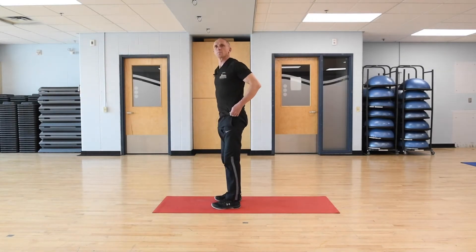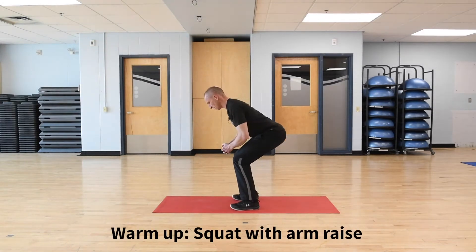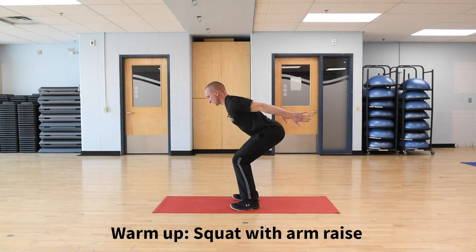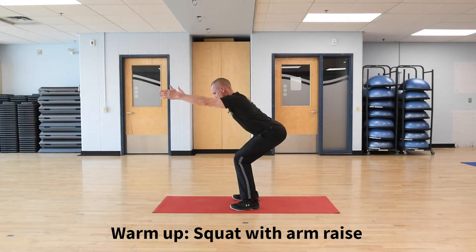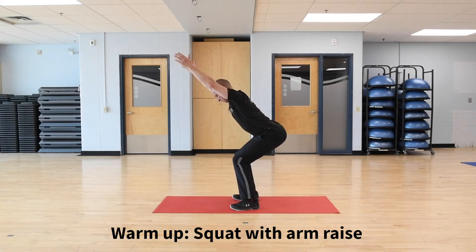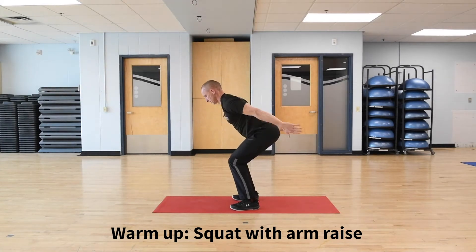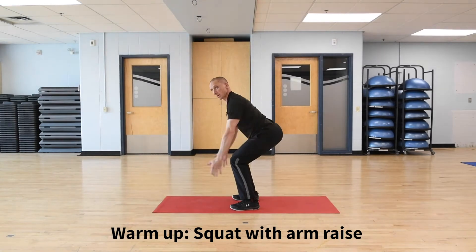Come up nice and slow. Next one will be a squat. I'm going to sit down in my squat, get my hips back, weight on my midfoot and heel. I'm going to swing my arms back, keep my chest tall, raise my arms up nice and high, as high as I can, and bring them back down. I'm going to pull through my upper back to raise my arms up. Try and keep my arms as straight as I can. Breathe in and out, because I'm holding at the bottom of my squat. Remember to keep that back flat. We're at eight, nine, and ten.